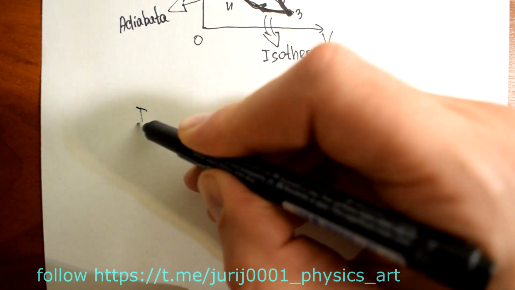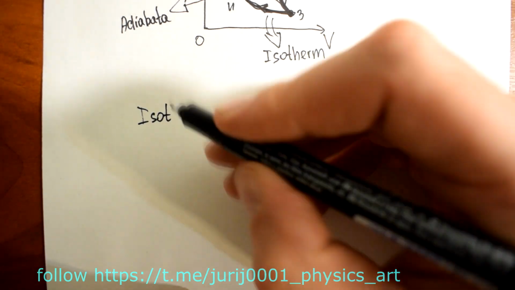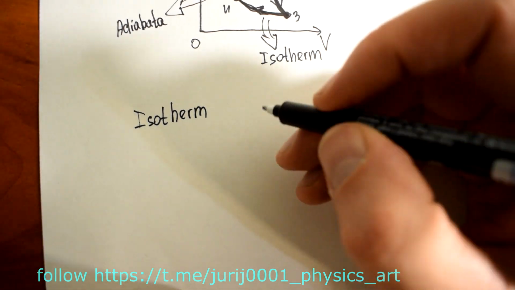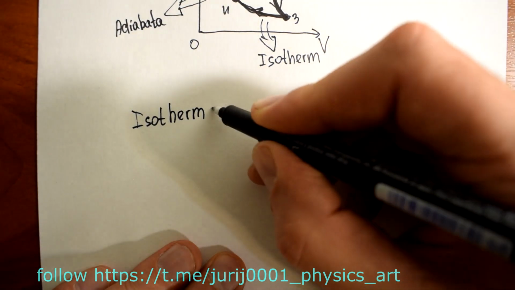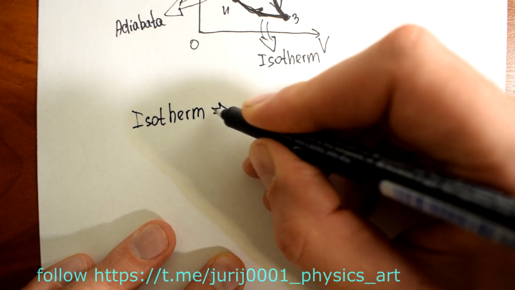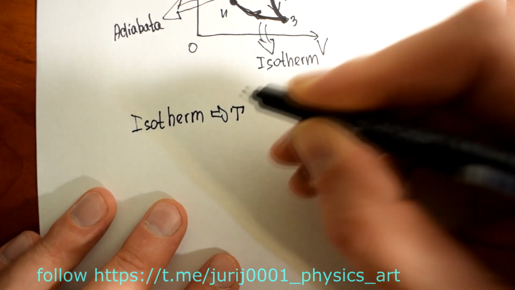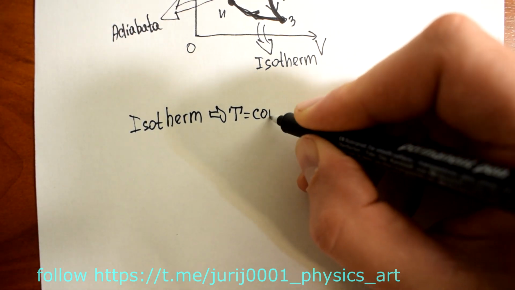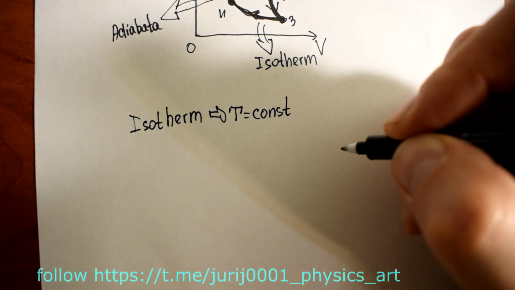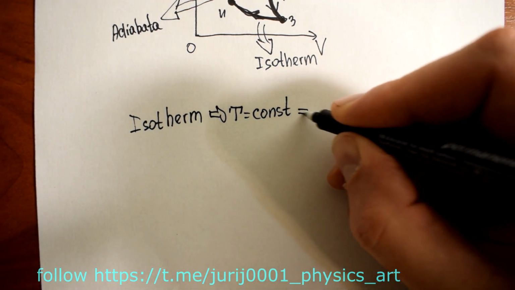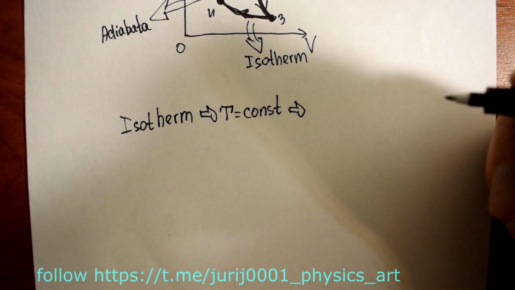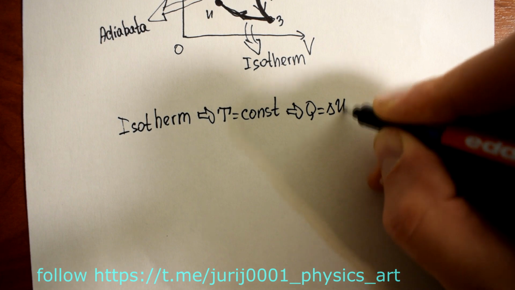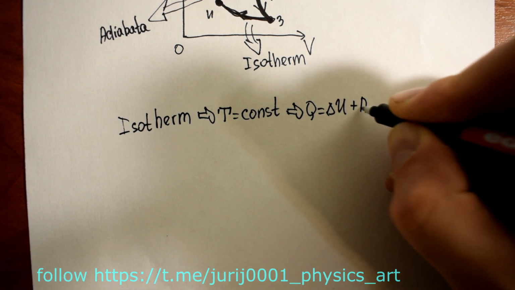I would like to consider in detail some process, for example the isothermal one. To do this, I am writing the first principle of thermodynamics. Within the framework of the first law of thermodynamics, the amount of heat is spent on changing internal energy and on performing work. If the temperature is constant, then the temperature change is zero, and therefore the change in the internal energy will also be zero. This means that all the supplied heat is spent only on doing work.